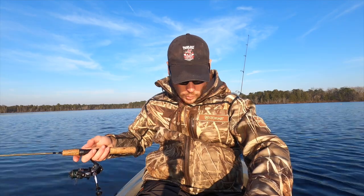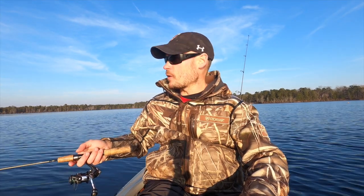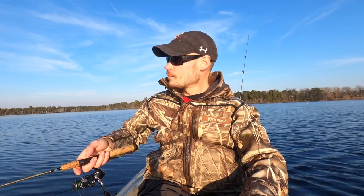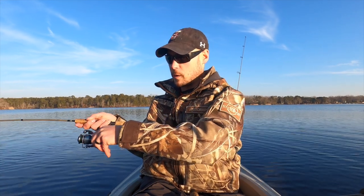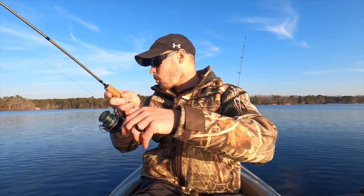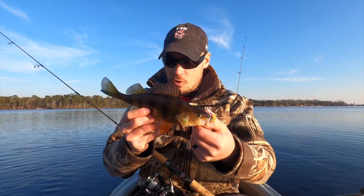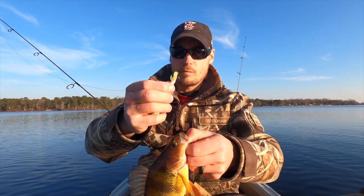There are definitely some small fish tight to the bottom — you can always tell looking at the sonar. It is neat to see how these fish school up. There we go — literally right under the boat! This feels like a bigger one, and it has a weird head shake. Look at this — freaking hog! That is a jumbo South Jersey yellow perch on the split swim bait.